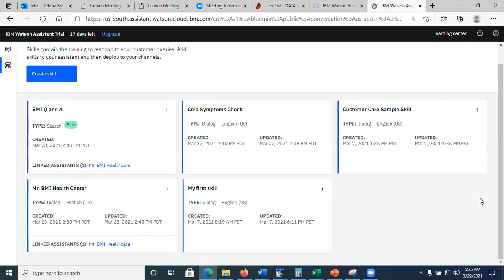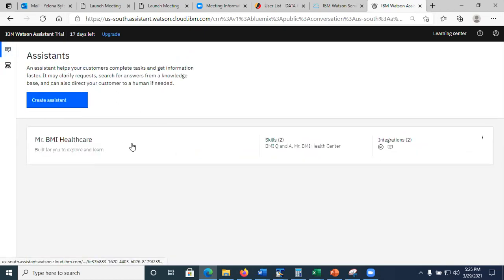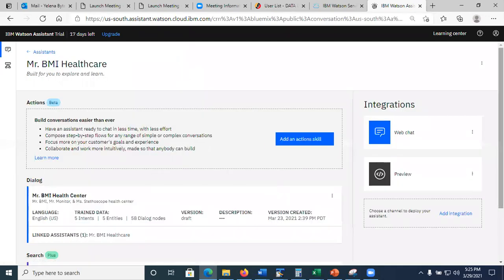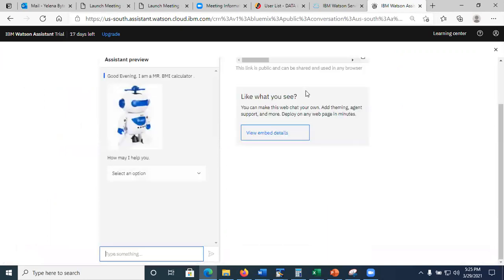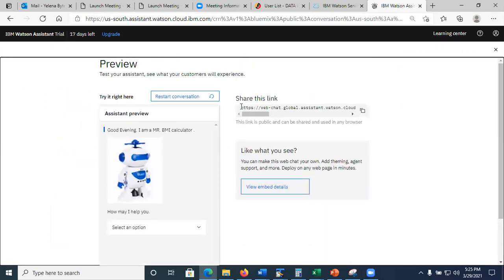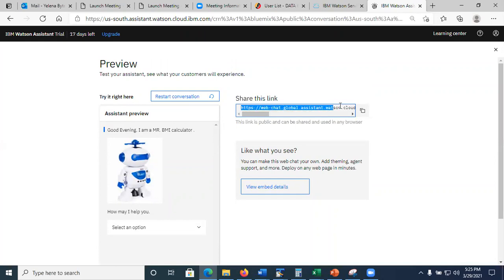That's how it is. When you take a course where you develop something, they always validate your code. Same thing with a Kaggle competition, where Lanesh will be validating your code. So you have to submit the JSON file and also include the link, because here, this is an assistant, and the assistant has two skills, a dialogue skill and a search skill. And this is the preview link. See this over here, it's a share link. Note it down.